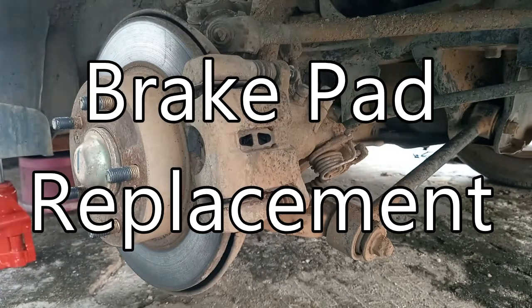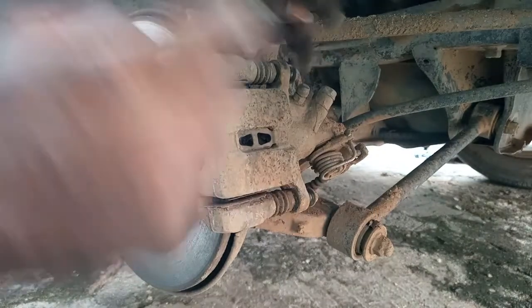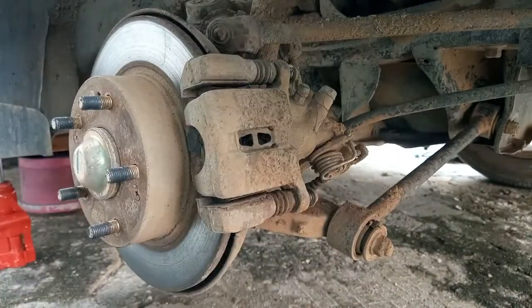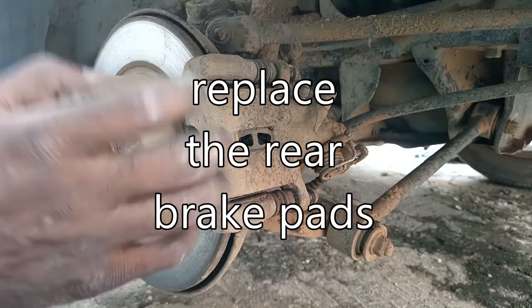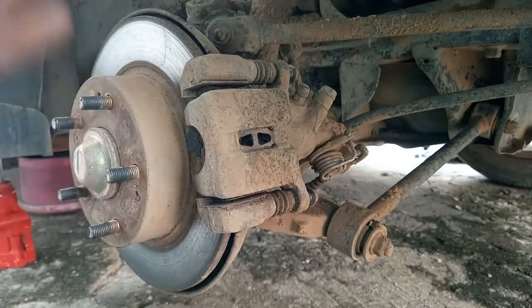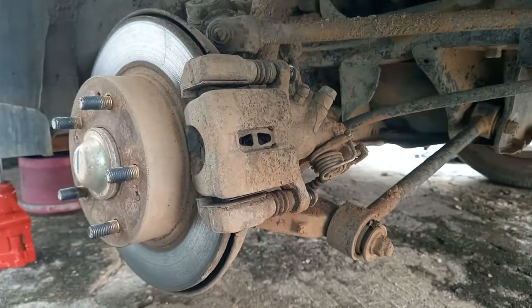Okay, so right here I have a task, and the task is to replace the brake pad in this Honda Accord. First thing to do is to take off the tire. I've already done that.